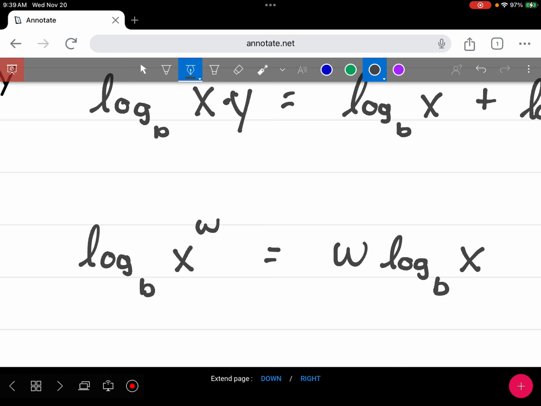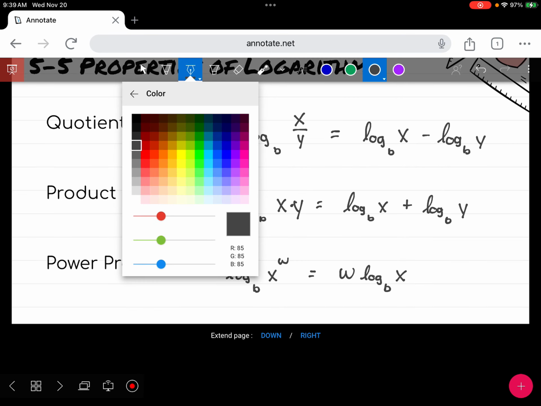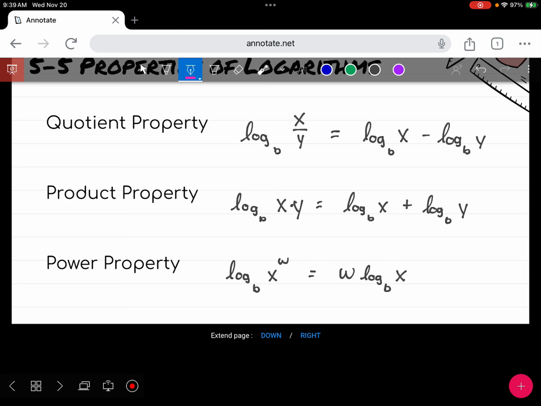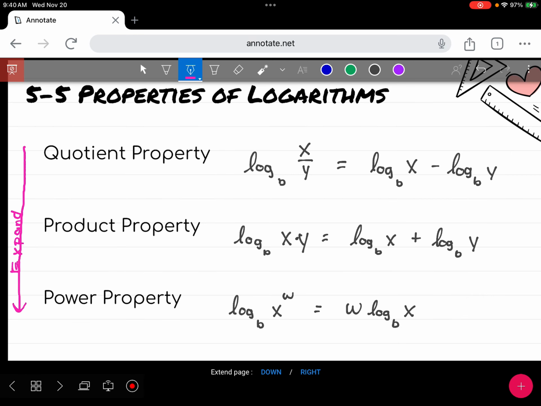And I wrote them in this order on purpose because I know it feels weird to have it start with quotients. But when we are expanding things and taking logarithms and making them bigger, we are going to go from top to bottom as we expand. Because that's what we're going to focus on a lot tomorrow. And when we are condensing, as in making them smaller, making them have fewer and fewer pieces, we are going to go from the bottom to the top as we condense.